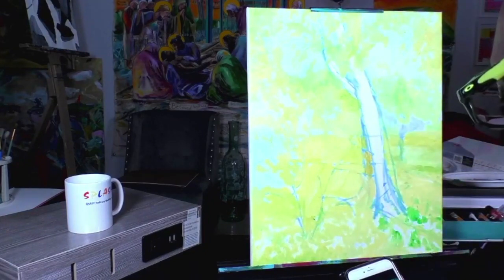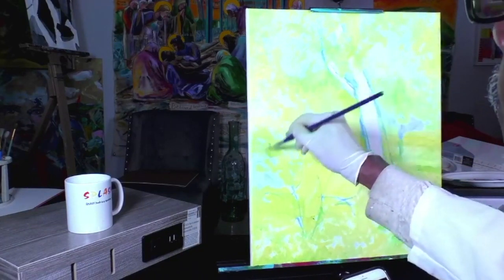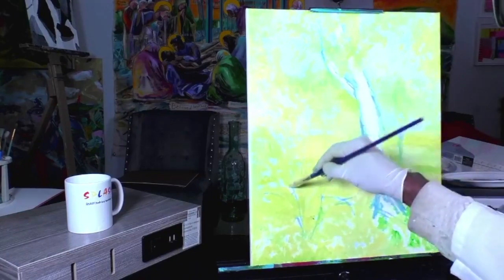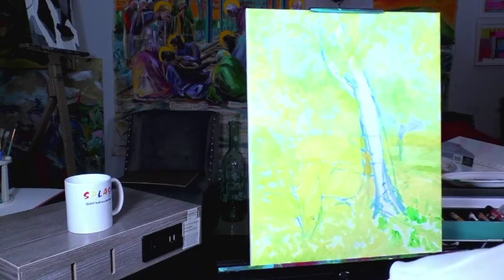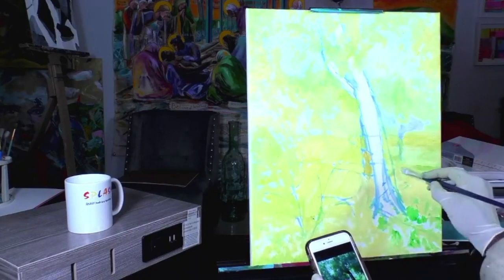I'm not going to paint this exactly the way I see it because I want the painting itself to make sense. So I'm filling in this area. So never be a slave to a picture, a photograph. Let the photograph be your slave.